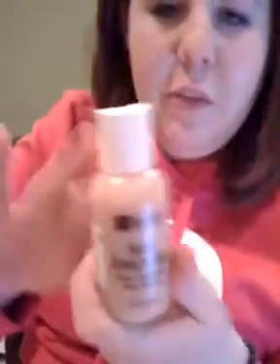He stopped doing it for four years because his girlfriend didn't want him to, and he says that's like his favorite thing to do. I said don't stop doing what you love because you have a jealous partner — that's ridiculous. This is stage blood — dark stage blood. It's dripping. And scar effects gel — this is like to do lacerations and burns and stuff. You know, just everyday type thing.